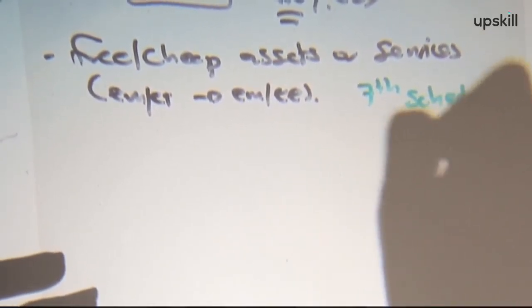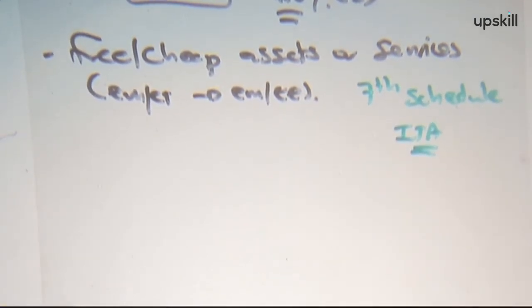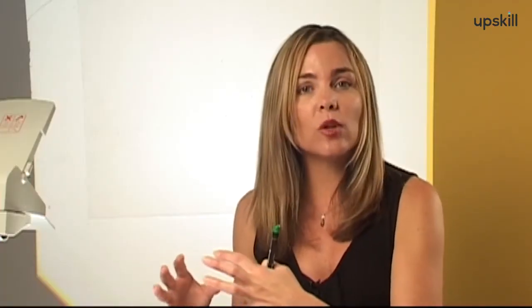Now, for the income tax side, we will use the 7th Schedule to the Income Tax Act. Now, I can't stress this enough. Don't go and look to find a 7th Schedule in the VAT Act, because there isn't one. So the problem here that we find is we're jumping between the two pieces of legislation, the Income Tax Act on one hand and the VAT Act on the other.